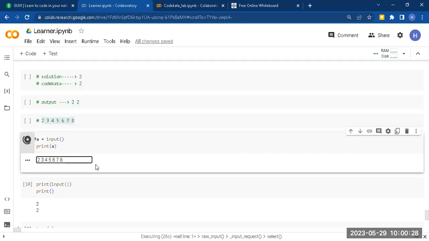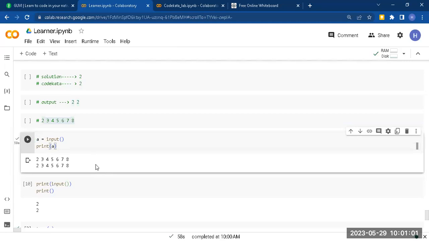Definitely. What data type does the input function return by default? String. Can a string hold spaces or not? Yes. An integer cannot hold spaces, right? For example, 1 space 0, we cannot say that is an integer, right? Can we say that as a string? 1 space 0, yes, in a string we can. So definitely it will work fine.